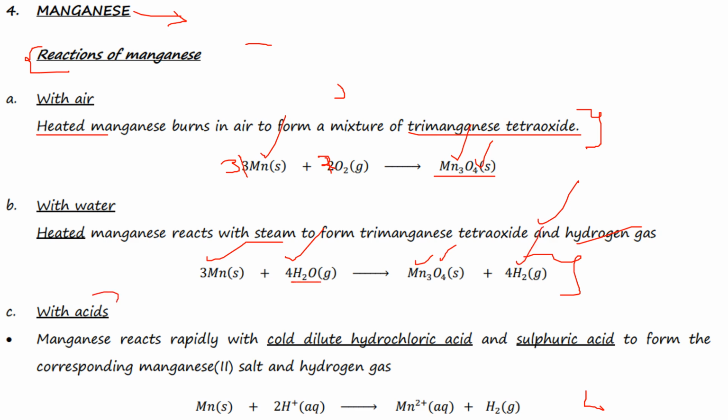So let's go to the reactions that involve reaction of manganese together with both dilute and concentrated acids. Now you're going to say that manganese reacts rapidly with cold dilute hydrochloric acid together with dilute sulfuric acid. But whenever it reacts with that, it always forms corresponding manganese 2 salts together with hydrogen gas. Now the key takeaway from this statement is that manganese is able to react with non-oxidizing acids.